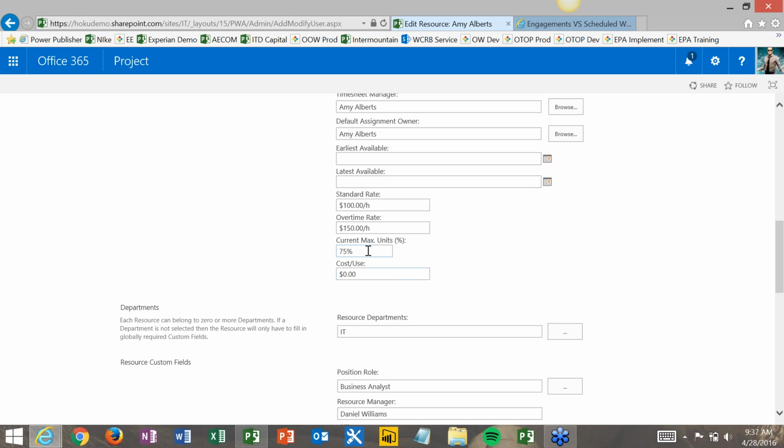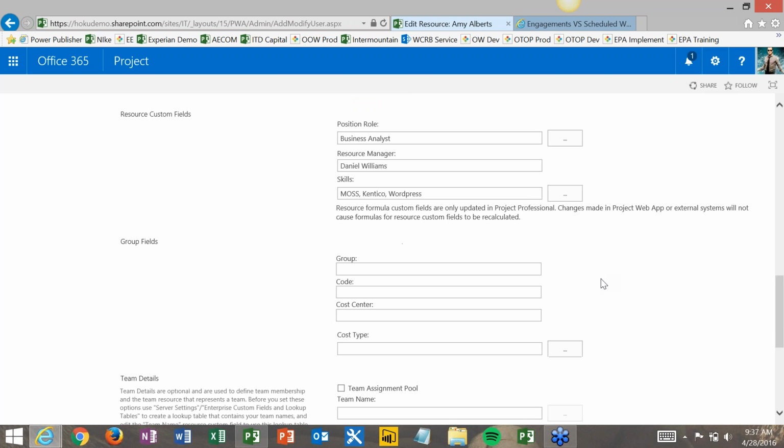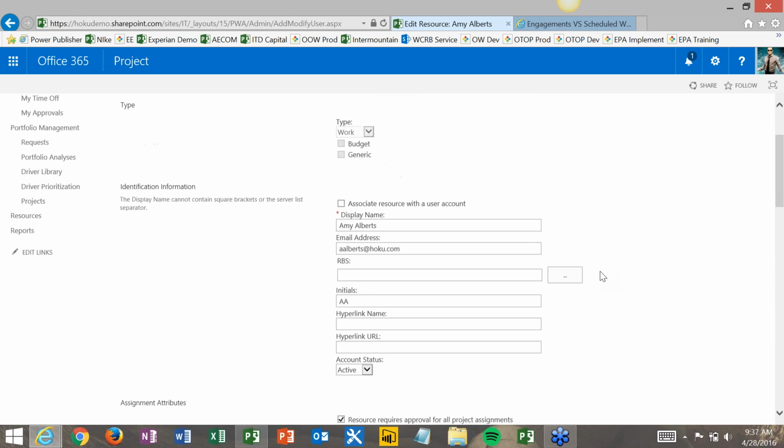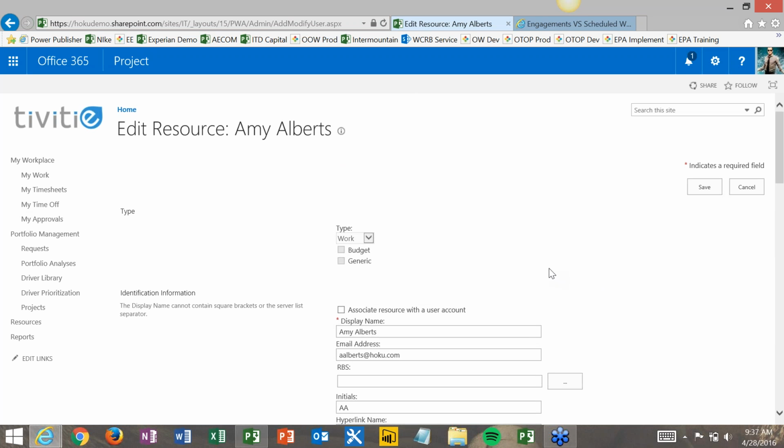If you're only part-time, or if some of your time is gone to admin activities, if you're only 75% available, it takes that away from your availability. You can also account for operational work in here, and I didn't really talk about that, but you could have operational type projects where you say, this person's on this operational work, say 50% of their time, and that'll take away another 50% of their time.